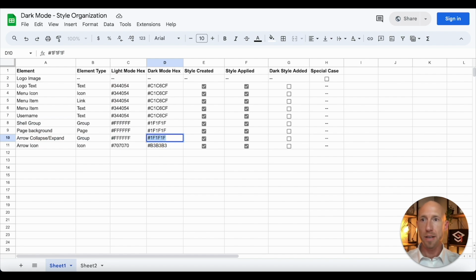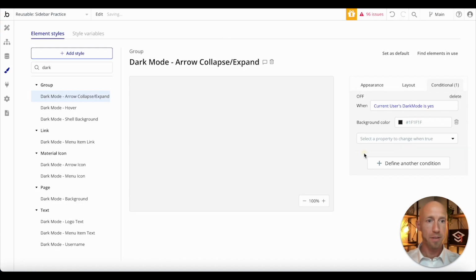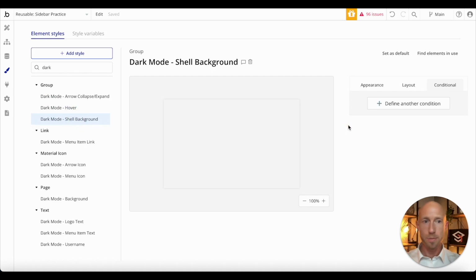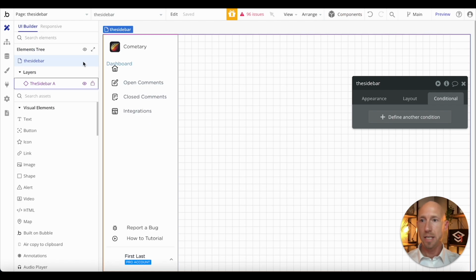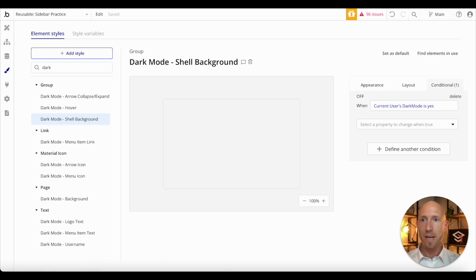So we're going to take this color here and we're going to drop it in there like that. And I'm going to grab this, copy it, because basically what we're going to do is go through all of these and add this. Now this is an extra one, so I'm just going to skip that for now because mine has a particular hover state here on this menu. Yours might not. That was just an extra item. But basically everything else we've identified in our list of stuff is here.